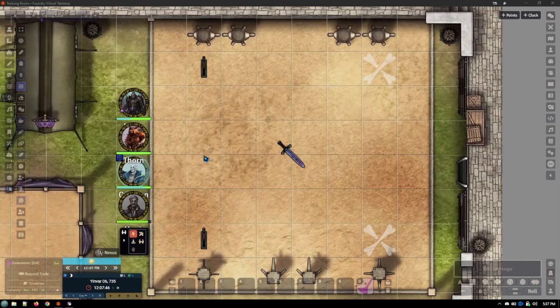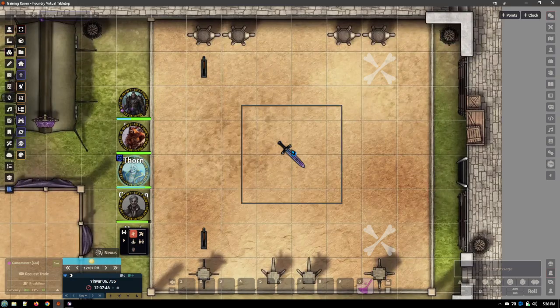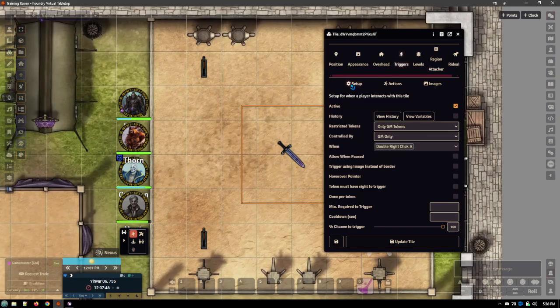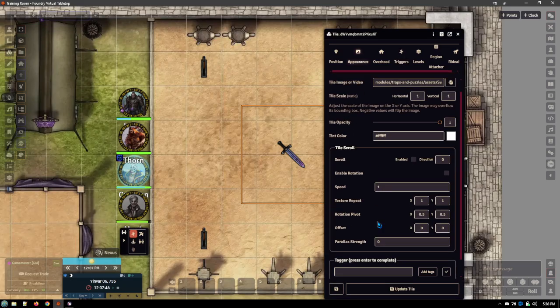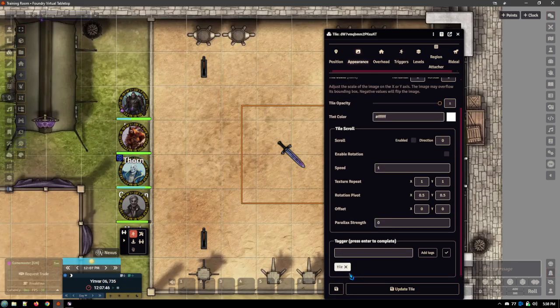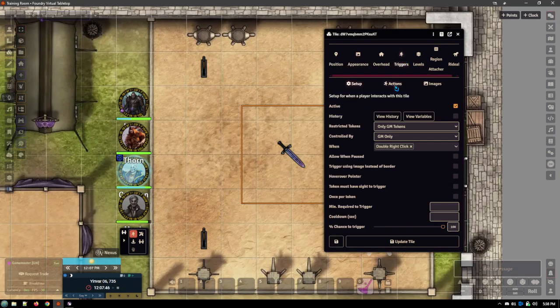Now, to prevent spoilers for the map itself, I'm just going to use these placeholder graphics. So the thing that's going to be rotating is just this sword here. But the principle is exactly the same. All you do is the tag that I've got on the sword, which I'll show you right now, just has the tag tile on it. So all you do is you add that tag to the tile that is the rotating section in the middle of your map, and the rest of it will work.